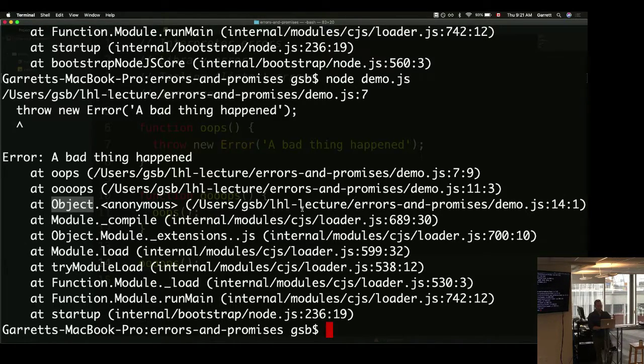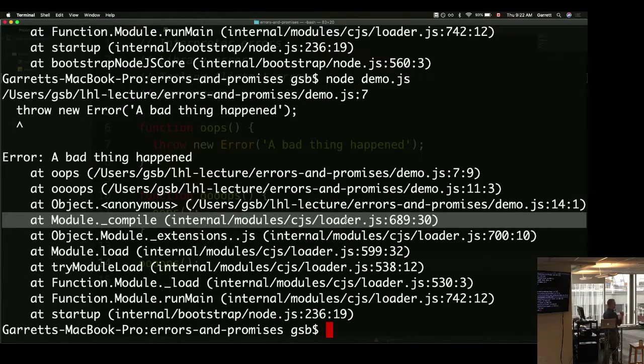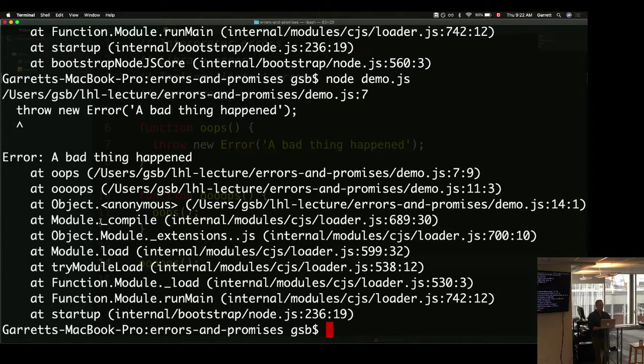Like now we're looking at files that, I guess if you look at the file, that's a hint that this is like the very top level code. And then you go one more and you're like, I don't know. That's node stuff. By the way, when you see this underscore, does anyone know what the underscore means in a method name?